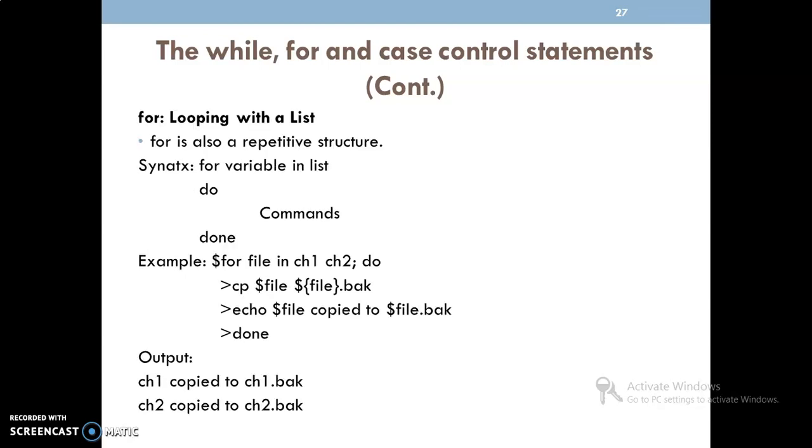So for the looping statement, again it's just like while, but we have some differences. As we can find, the syntax is for variable in the list, do and done. In between these, whatever commands are there will be executed. Next, for file in ch1 ch2.